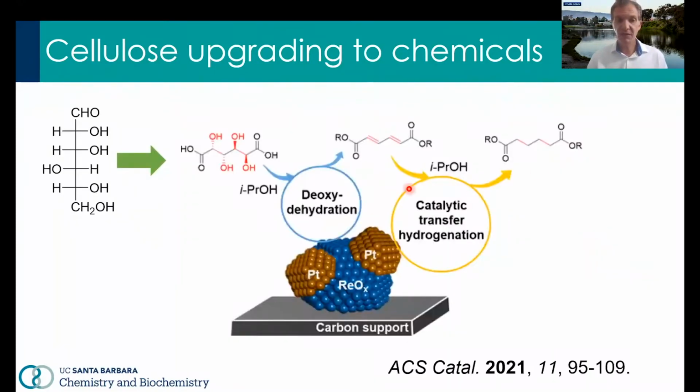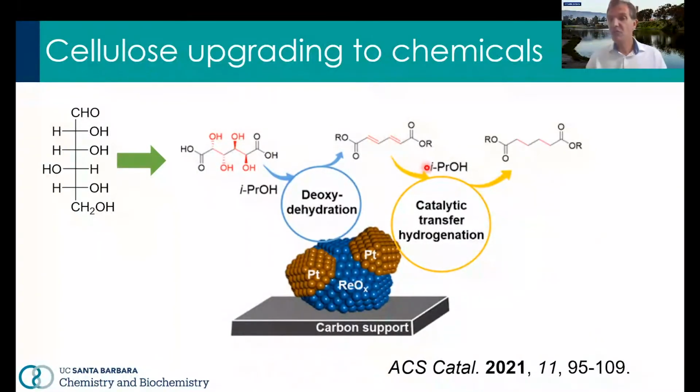Alternatively, you could take the cellulose byproduct and digest it to the sugar. From an oxidation of the sugar, you make glucaric acid. And now by using catalysis in one pot, in one step, we developed this rhenium oxo platinum catalyst. And this paper has been published very recently, where the rhenium oxo is responsible for doing the oxidehydration, removing diol groups to these olefinic species.